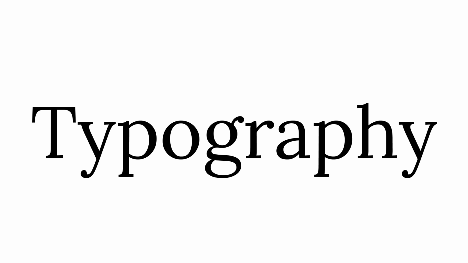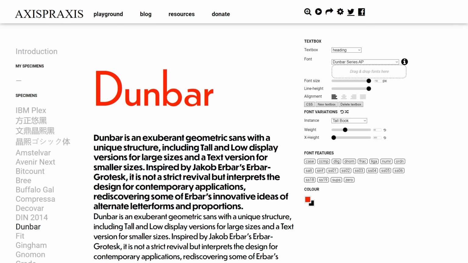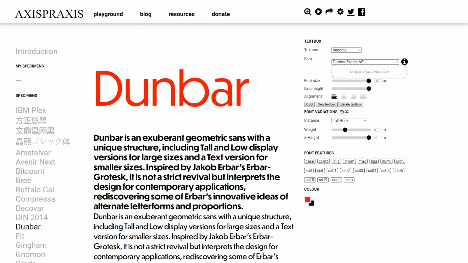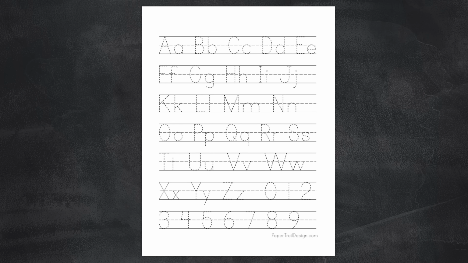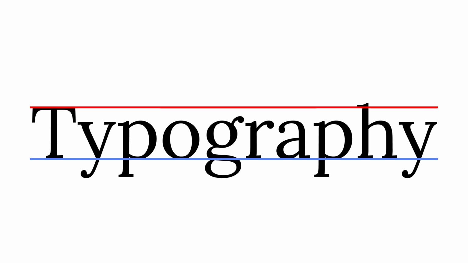Now, if you look at any font, you can also see that the lowercase letters have their own invisible line constraining their size. This line is called the X height, and some typefaces even let you manipulate the X height to get even more variability in your design. Going back to our grade school handwriting books, this dotted line in the center is the X height. So the baseline, cap line, and X height make up our measurements for a single line of text.